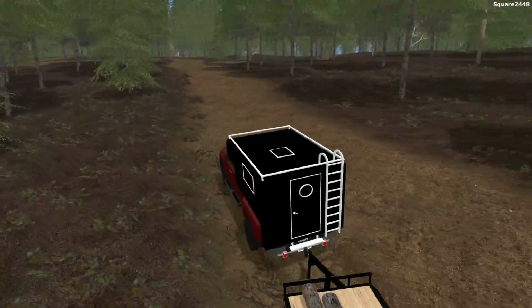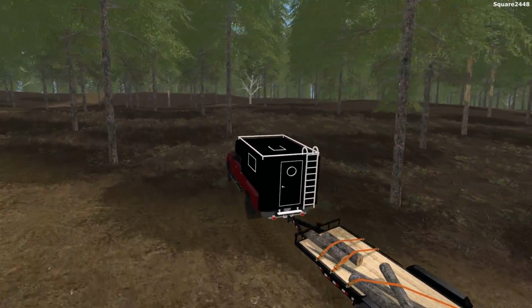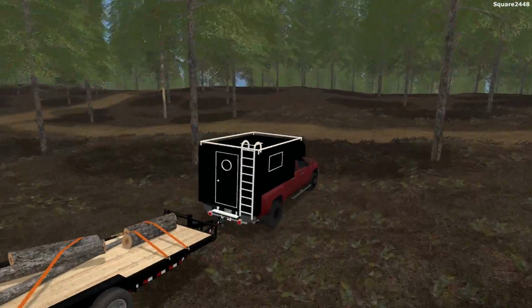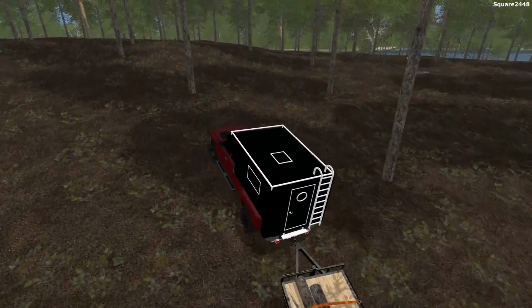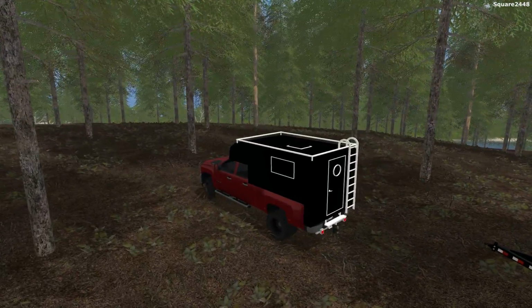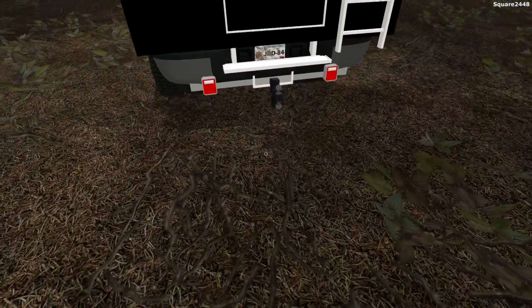We'll hop back into the Duramax, and I'm thinking we'll go way back in here. So we'll turn off the trails, and this looks like a pretty good area. Actually, no, we'll go a little bit further and get a little bit of that water view. So let's take a look. Looks like actually right up here, that looks awesome. We can see the water from here. So we'll disconnect the trailer and park this right over here. As you guys can see, we could get into the back of the camper a lot easier once we disconnect it.